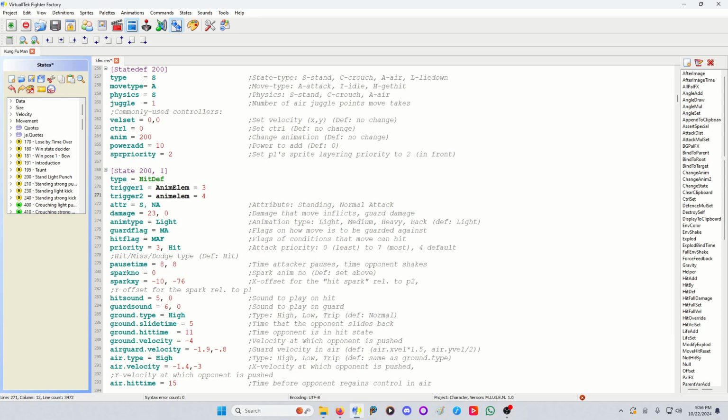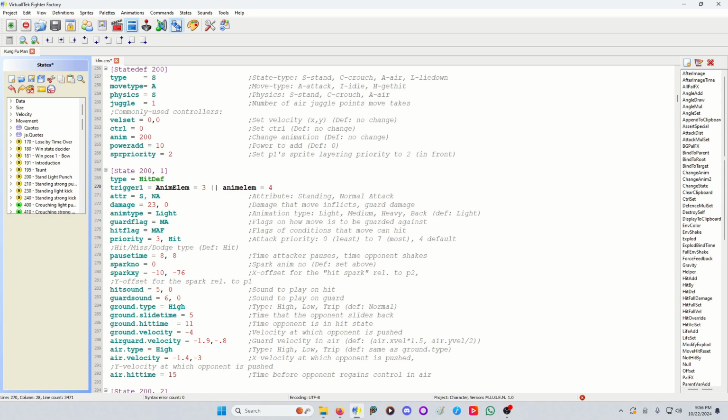Trigger 2. I don't know what the limit of triggers are in Ikemen. I think in Ikemen it's 50 or 100, but I remember in Mugen it used to be 9. I think, I could be wrong. It could be more. I've never used more than 9 triggers, and when I used 9 triggers, I was brand new to Mugen. I had no idea what I was doing, and I just did that. But nowadays I would just do like this.